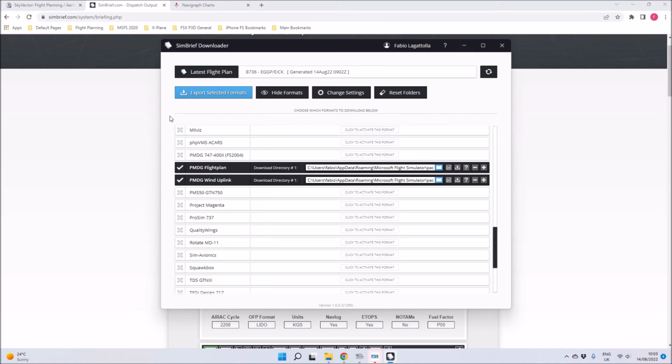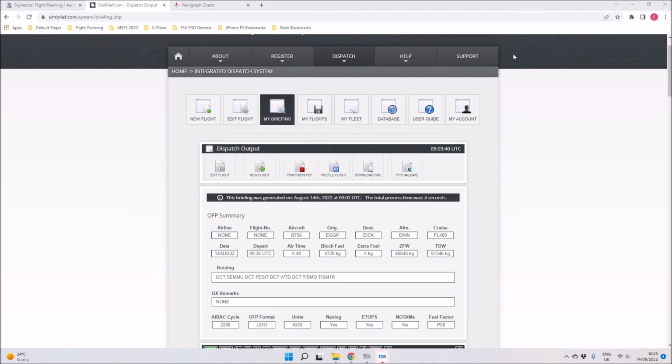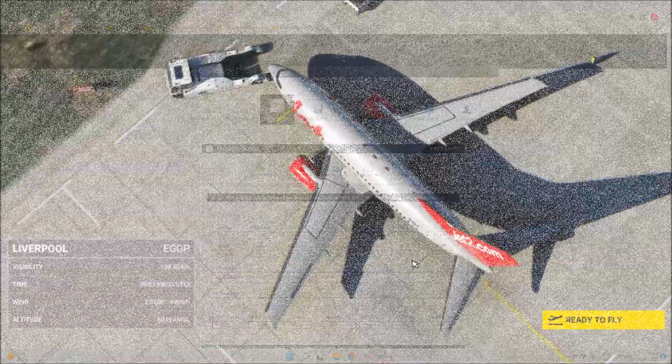But remember, importing the route is one thing. You can, of course, in the FMC CDU, enter the route from scratch. You don't have to import it like this. Okay, just makes it convenient, especially if the route is very long. For such a short route, it's actually nearly quicker just to type in the waypoints yourself, which we did with yours yesterday, if you remember. Okay, so that's the end of the flight planning bit. I'm going to close SimBrief downloader, and I'm going to get the aircraft fired up now, and I'll see you on the ground in a bit.